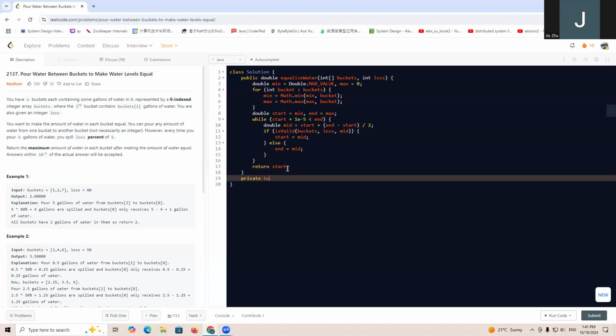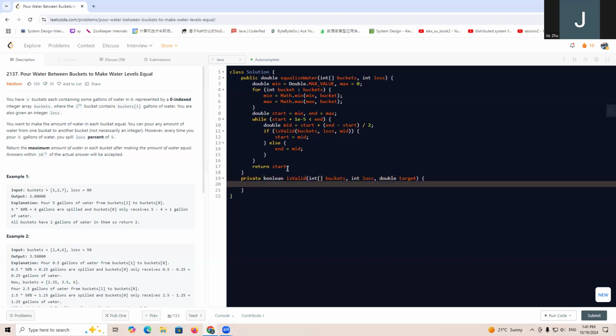And the private boolean isValid. So we have int bucket, buckets, int loss, double bucket. All right. So we are going to have, for example, double the water we need, right?